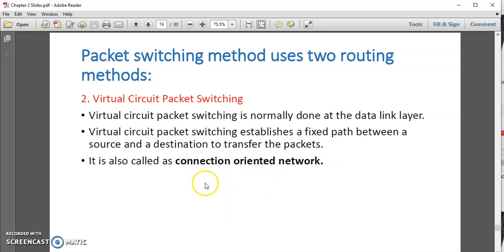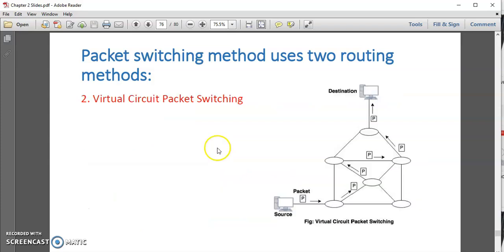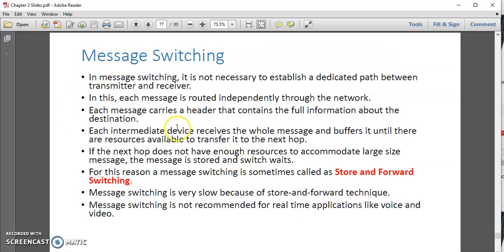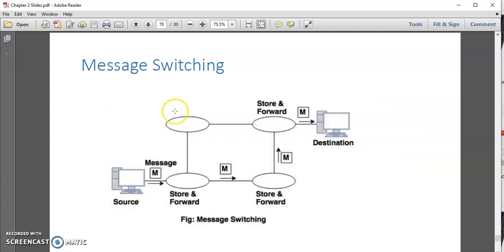The second one, virtual packet switching, how you send the packet from source to destination. You can read this by yourself. Message switching means the message is stored and then forwarded. Store and forward. Don't worry, we will recap in the next chapter. This one is just an overview.